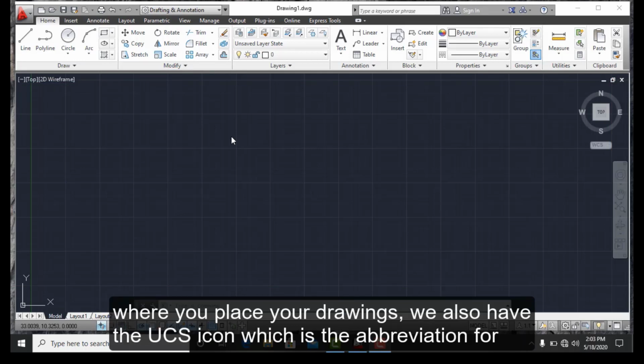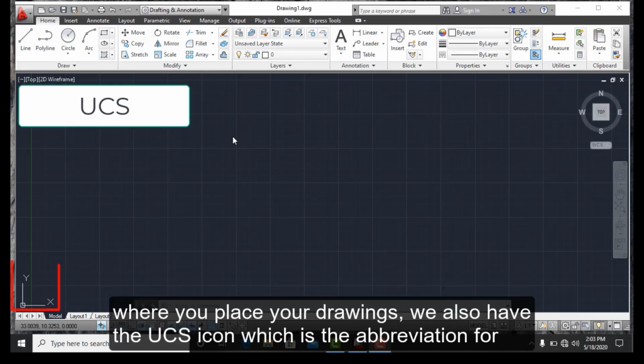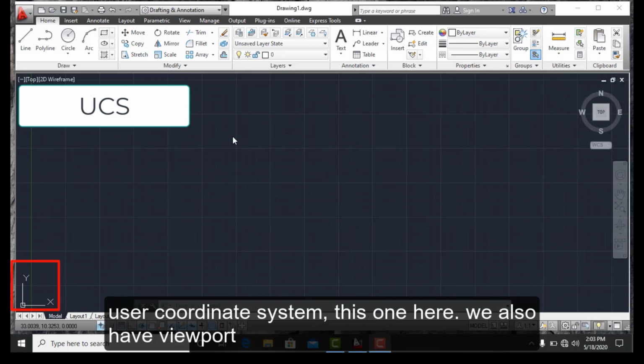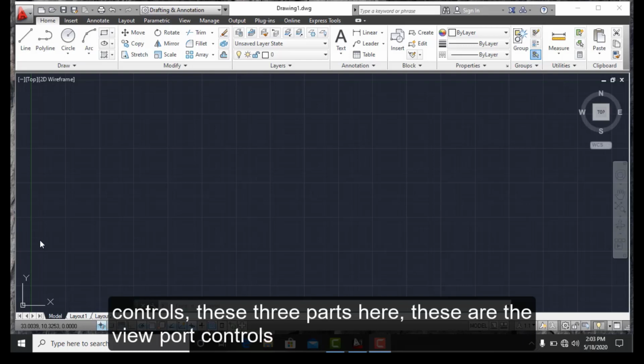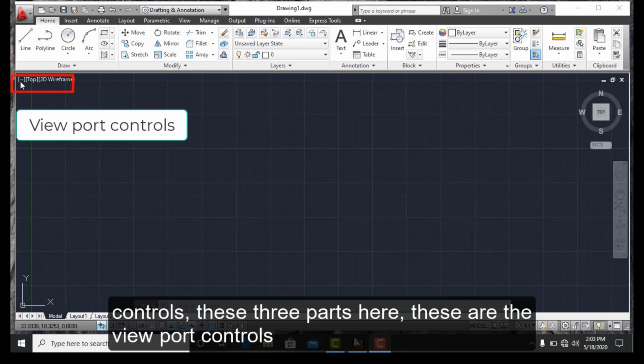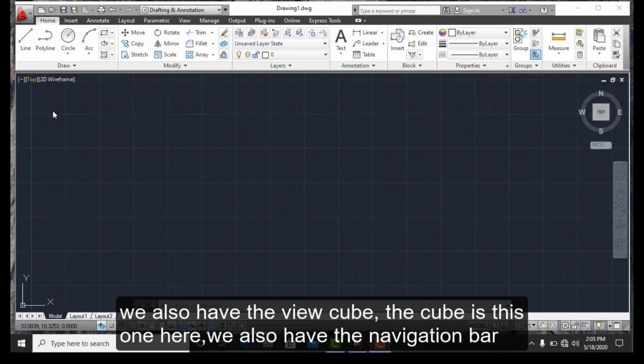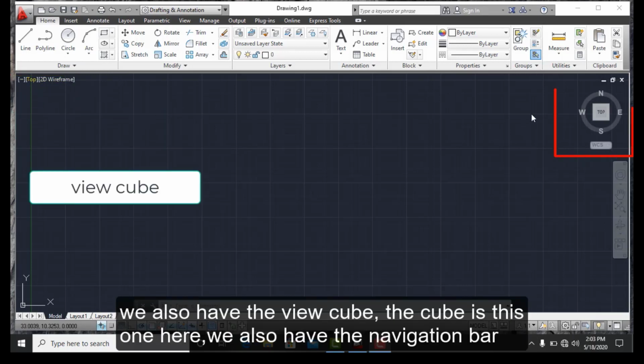We also have the UCS icon, which is an abbreviation for user coordinate system. This one here. We also have the viewport controls, these three parts here. We also have the view cube, this one here.